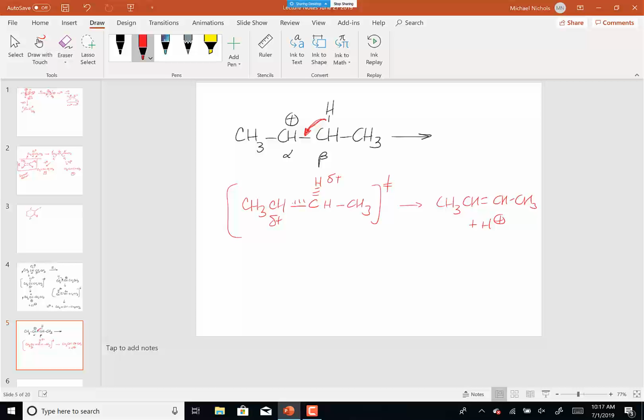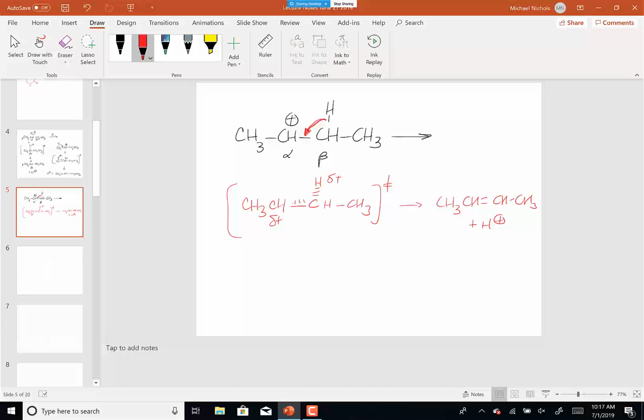So those are going to be the steps for an E1 mechanism. Form the carbocation, lose a beta hydrogen. Okay. And like I said, we're going to get some practice on that both inside and outside of class, because this week I will give you a take-home quiz problem. And it won't be today, but it's got to be tomorrow so that you can give it to me on Wednesday, because the 4th is no class.